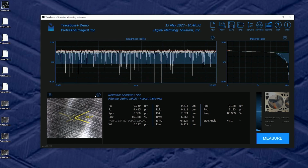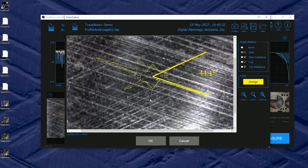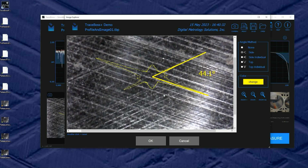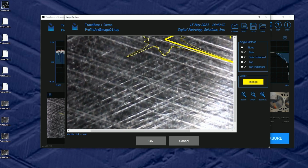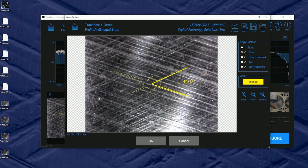But that's not the end of the crosshatch story. In TraceBoss Plus, we've introduced a new Image Explorer. This takes your crosshatch analysis to the next level. On this screen, we can zoom in. I'm using a mouse wheel, or you can pinch and zoom on a touch screen, and we can drag this image around to see the details within the surface structure. Now, this is very powerful with today's higher resolution cameras.